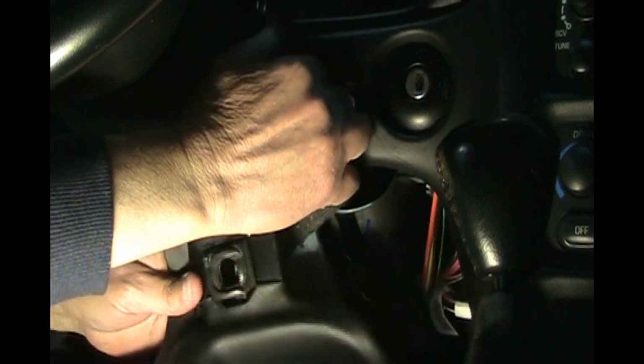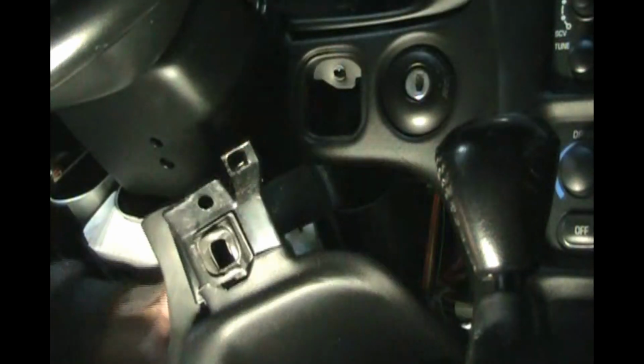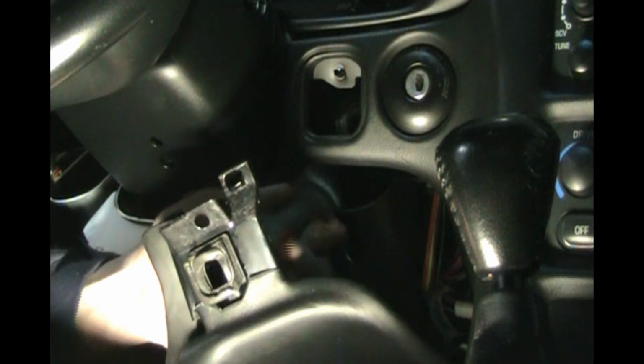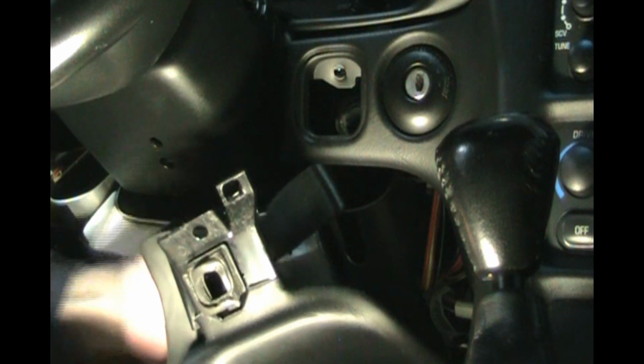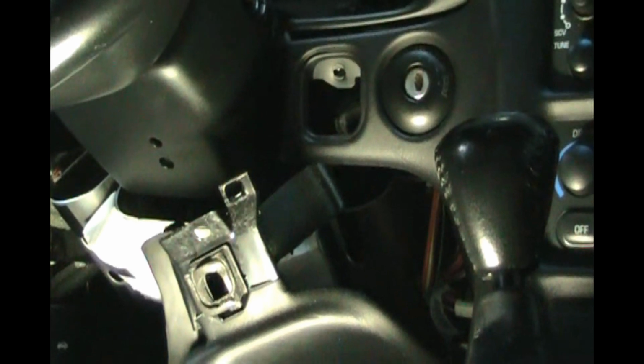So get it out about another inch. There we go. Okay, and there's a connector on here. So we're going to have to get that unplugged. The knee bolster, I just spun it around and laid it on the seat. We still have to get that connector off.